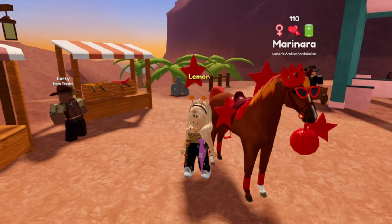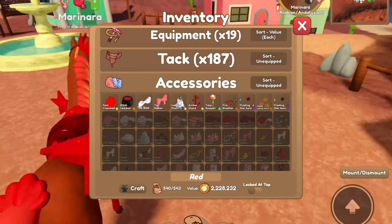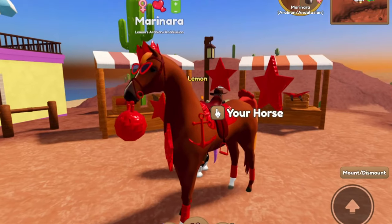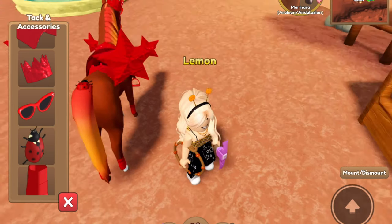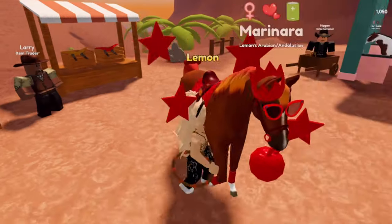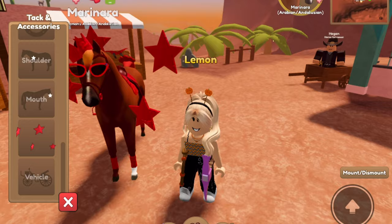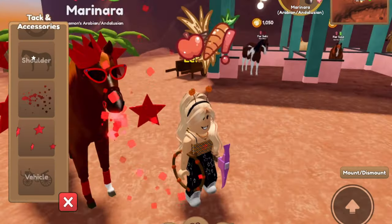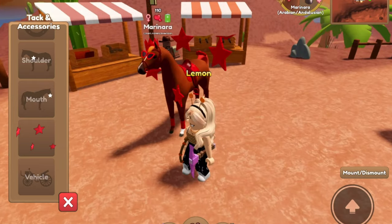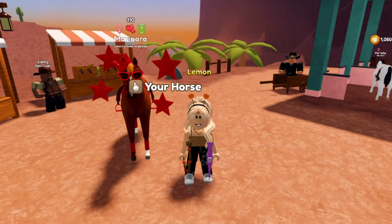I also have this Tail Clam Shell I was thinking I could use because it's a red item, however I'm not really sure if that fits. I also have an anchor shield — no, I don't like that. Or we could do a Tail Ladybug — no, that's kind of weird. We'll just put the Tail Clam Shell for now because at least it's something on her tail. I could also give her a red Fire Breather instead of the Mouth Jolly Ball — oh my gosh, it's like she's spewing marinara sauce! No. We're just going to take it off and leave it at this. This is Marinara — she's looking beautiful.